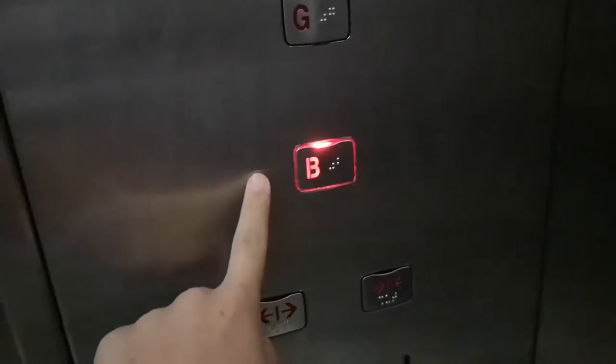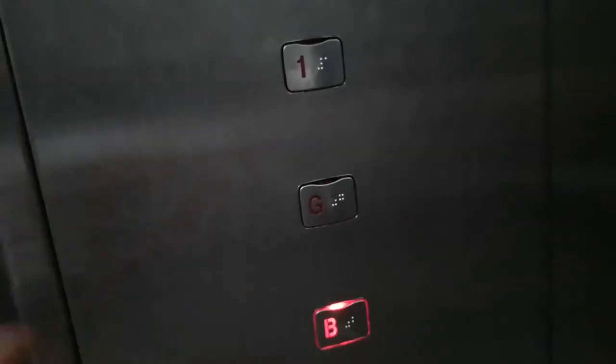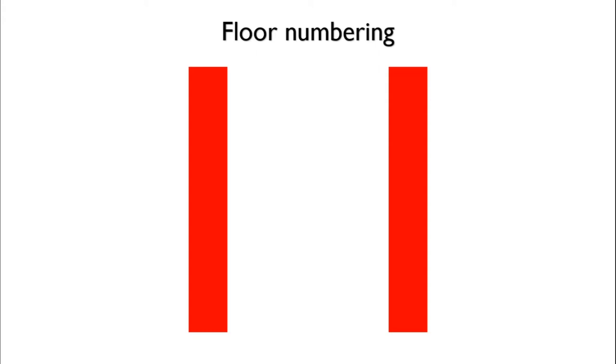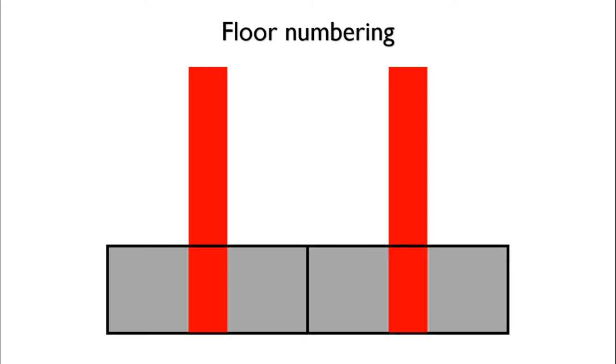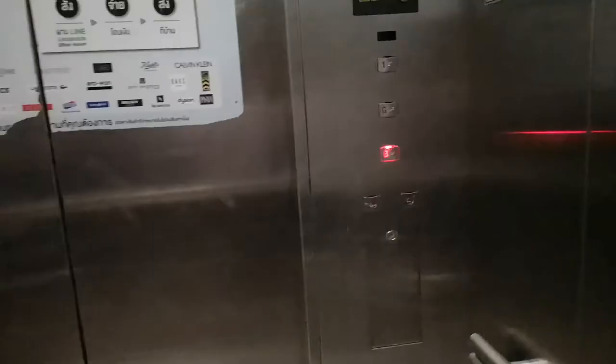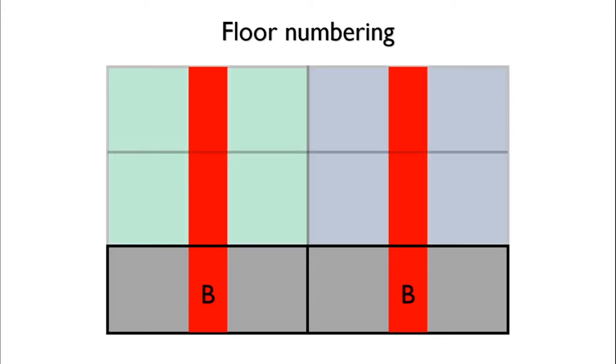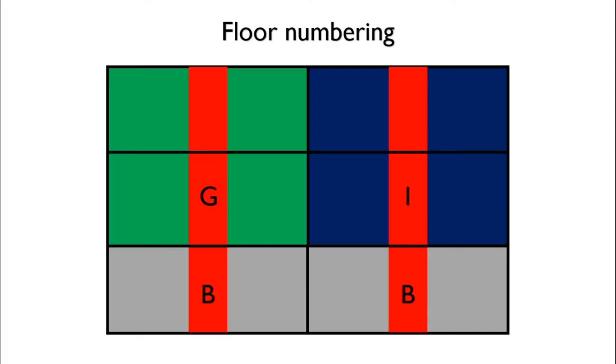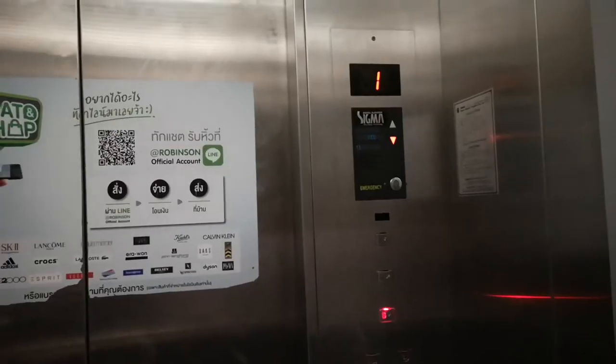This has a weird memory — so this is basement, but this is first and this is second. That's the European system. Now for this lift, I present another episode of floor numbering, where two lifts compete with floor numbering. Starting off at the car park, both lifts call this the basement. The main two floors are different: the lift in Tesco's calls this the first floor, whilst Robinson's calls this the ground floor. And the second floor in Tesco's calls this the second floor, whilst Robinson's calls this the first floor.